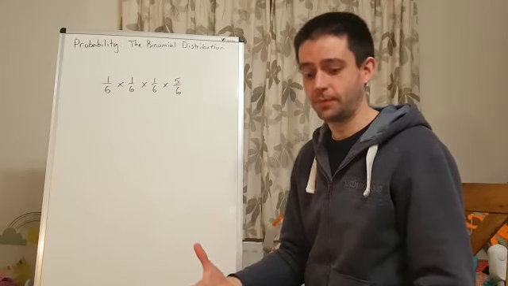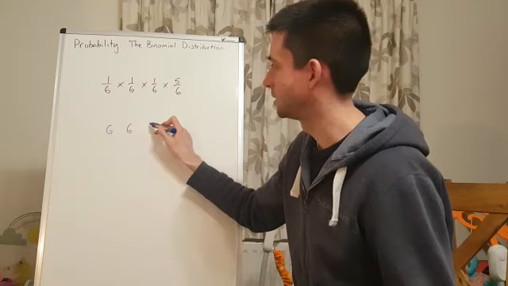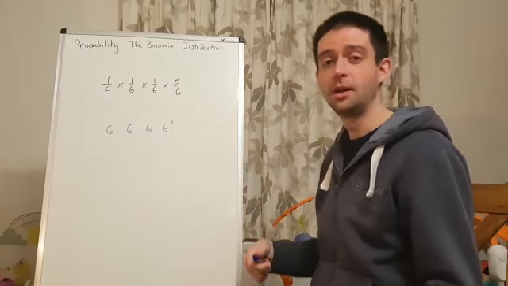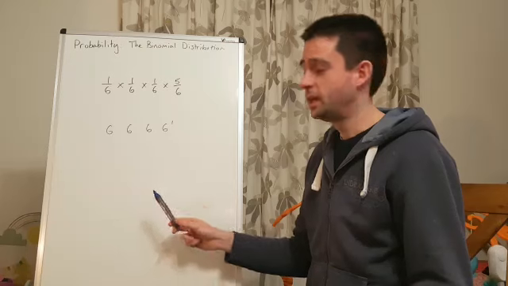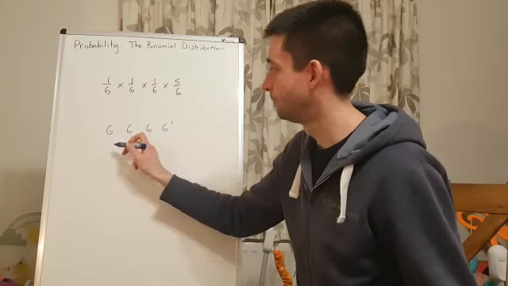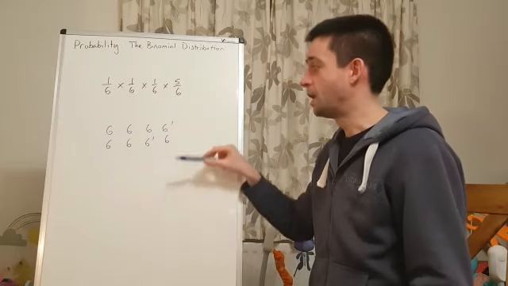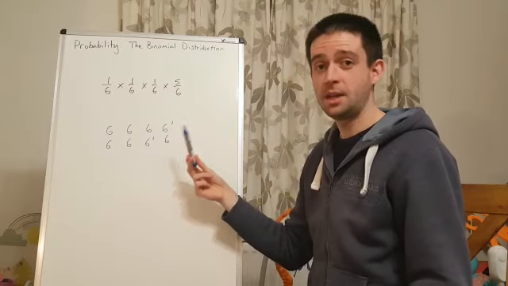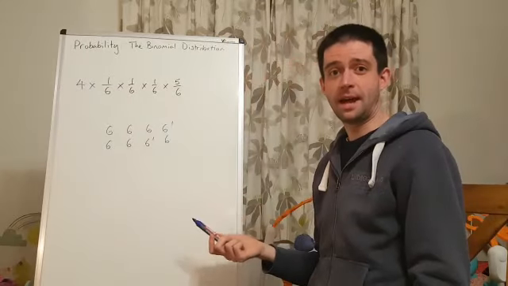this could happen. Okay. So what we have here is we have getting a 6, a 6, a 6, and then not a 6. Now, note the not notation. You'll have met that before with probability tree diagrams. What we have to consider is actually there are 4 different places that this not 6 could occur. We could get 6, 6, not 6, and then a 6. And there are 2 other ways, a total of 4 different ways, all equally likely. So to get the actual probability, we will be multiplying that outcome by 4.